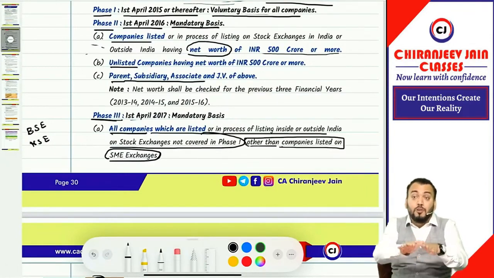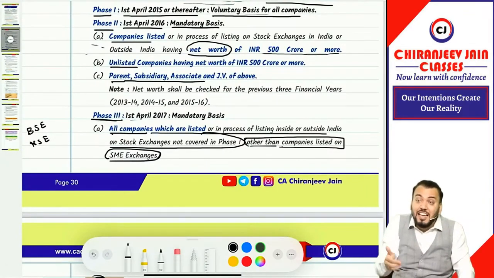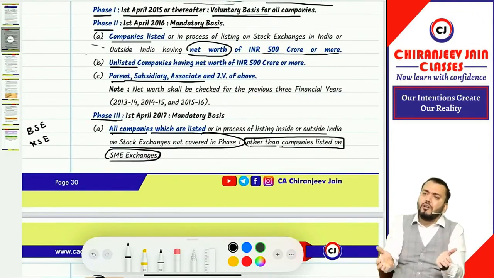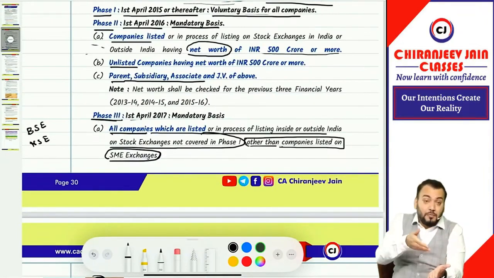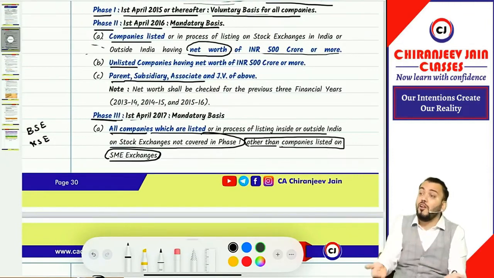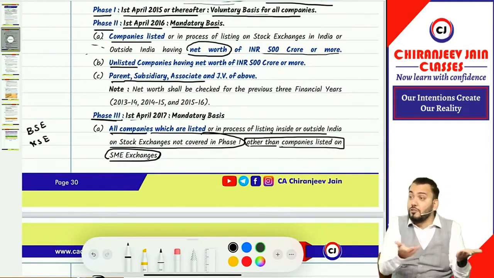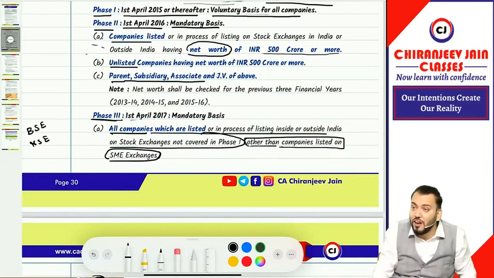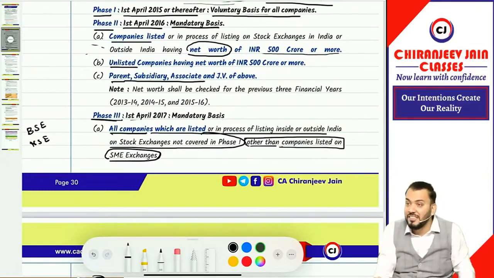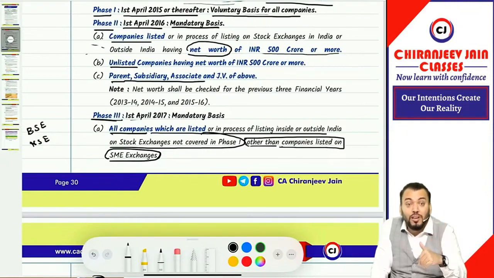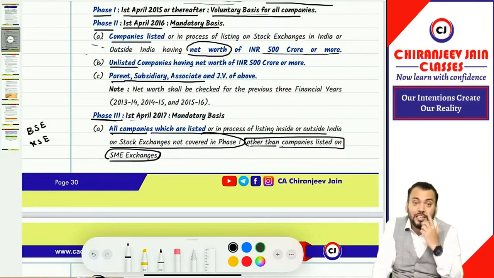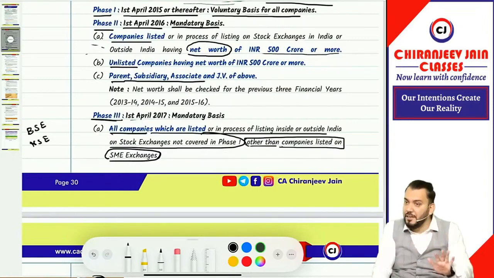So now, before going for audit, you should first decide whether AS is applicable or Ind AS is applicable. Sometimes there are subsidiaries you are auditing with a net worth of, say, 2 crore. But for them, is Ind AS applicable or not? It might happen that Ind AS is applicable, but you are not following it because your chartered accountant does not know about that. So you should inform your CEO. Before going for audit, you should first analyze whether Ind AS is applicable or not. Understood? Yes, sir.